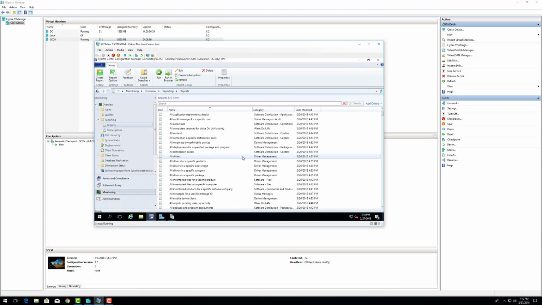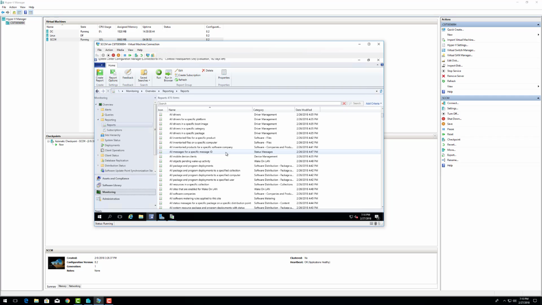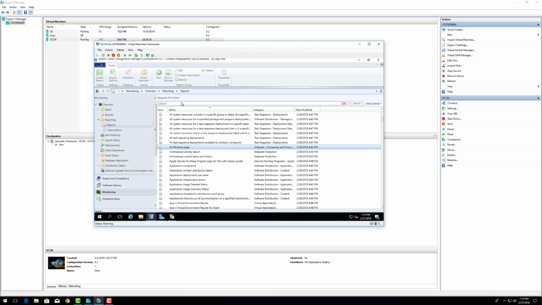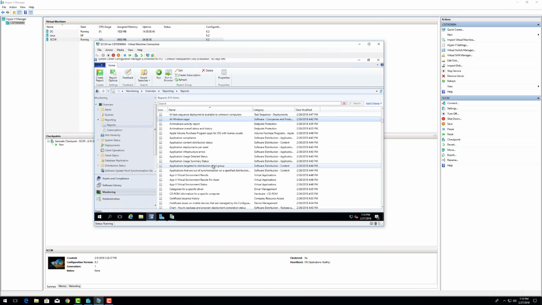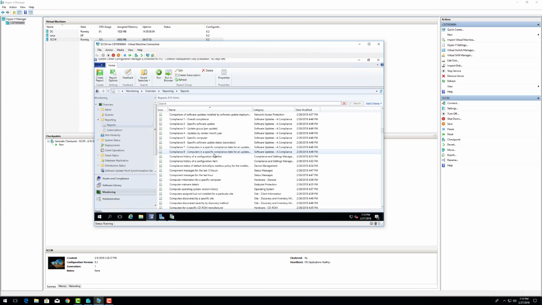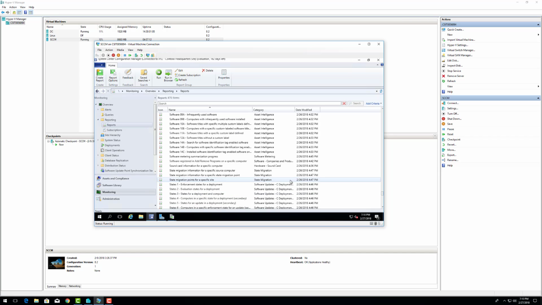Okay, the reports finally showed up. So guys, there's a lot of predefined reports here that you just kind of highlight and run that report. I'm not going to open up this can of worms, but you would just find the ones for the software update and run those reports to try to diagnose issues that you have. I haven't really played with this, but there should be a lot of good reports here.